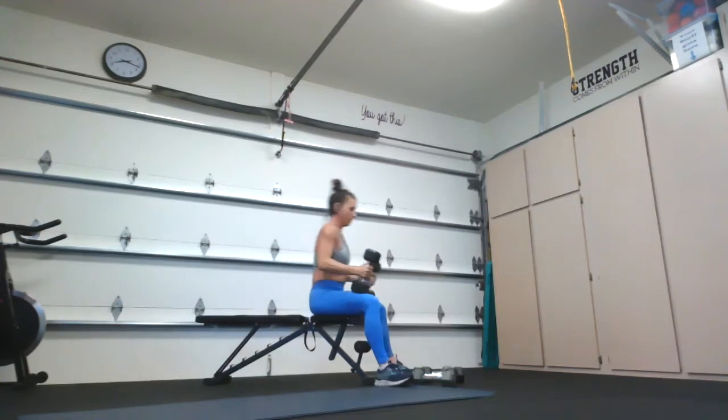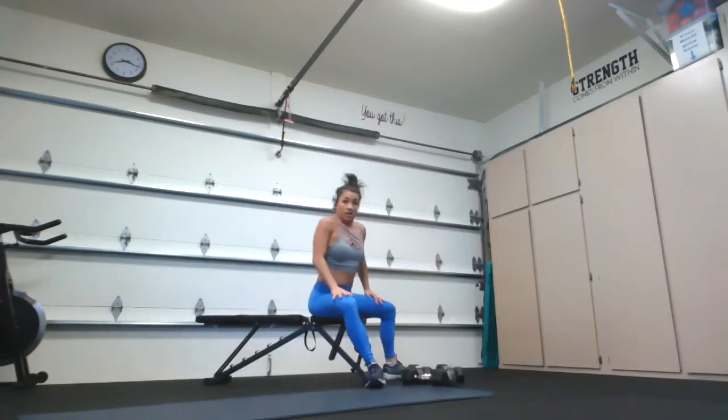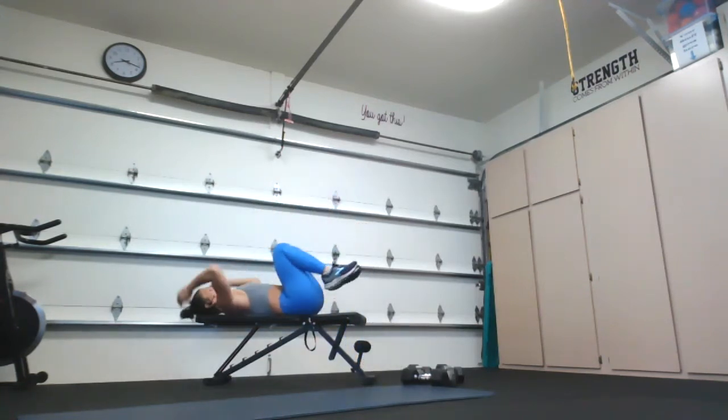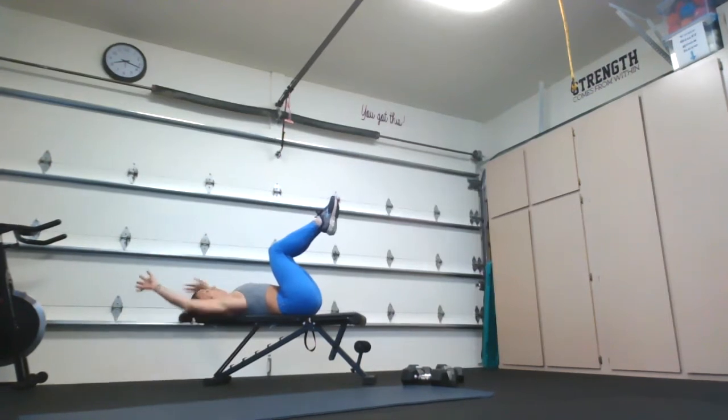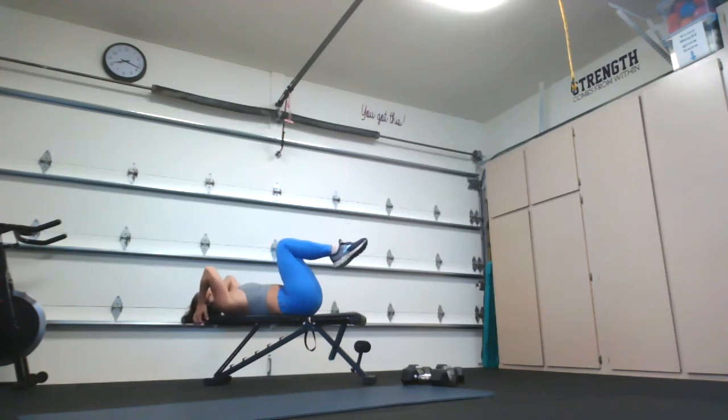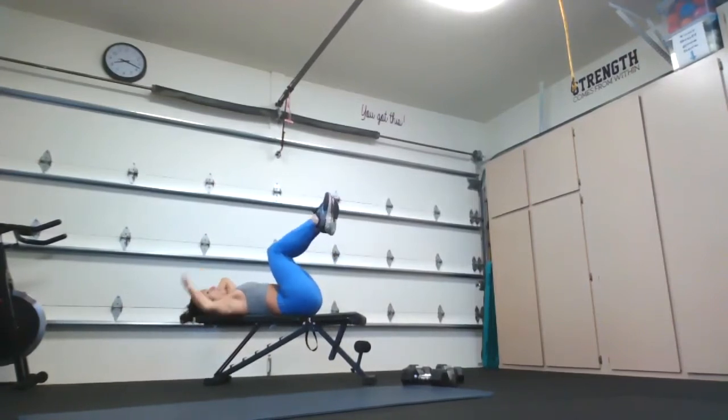Rest. Okay. Last lower abdominal exercise, and it is going to be really important that you focus on the low back here. So we're going to start with our feet up, holding on. Again, arms down to your sides if you don't have another option. Press that low back super flat. My knees are going to be bent, and I'm going to start to move my heels towards the ground or the bench, but I'm not going to let my low back come off. Okay, so no space back here.